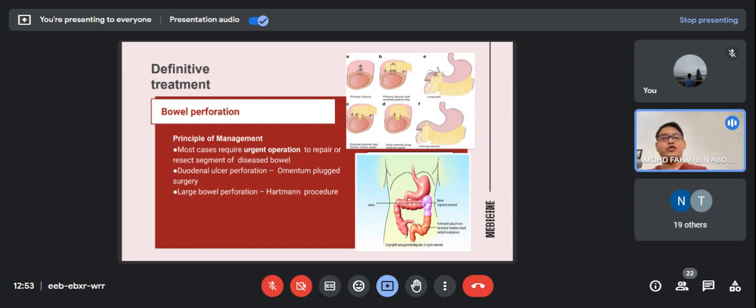So you mention panprocto, what is the indication of panprocto? In patients with familial adenomatous polyposis, and also ulcerative colitis. Ulcerative IBD lah. IBD mostly is UC. You tak apply kat Crohn sebab awak ni bagus ni dia. Kenapa UC kita boleh buat panprocto, IBD Crohn kita relax sikit kan?